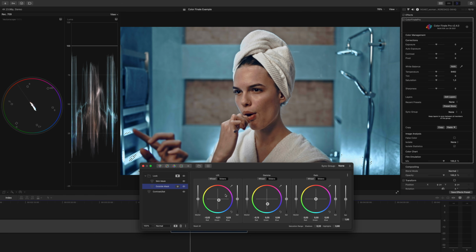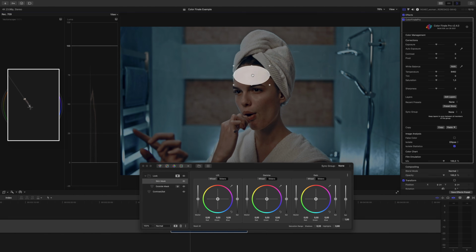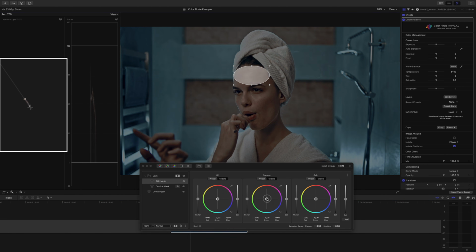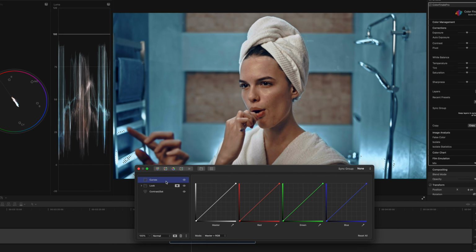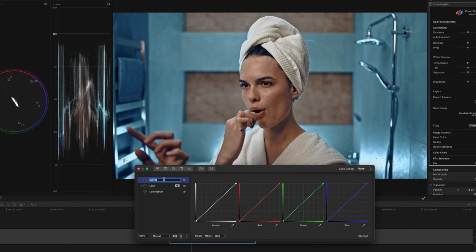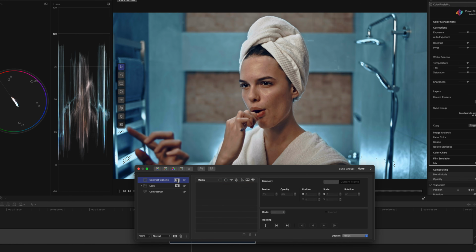For her skin, let's make sure the color is accurate and on the skin tone line. Isolate, ellipse, and since skin tones are midtones, I'll move the gamma wheel so her skin lines up with the skin tone line on the vector scope. So there's our look. Let's do some secondary corrections now. The cherries on top. I'll make her a bit brighter and give her more contrast by adding a color curves and creating a vignette by using a shape mask. This will help to make her more of a focus in the shot.